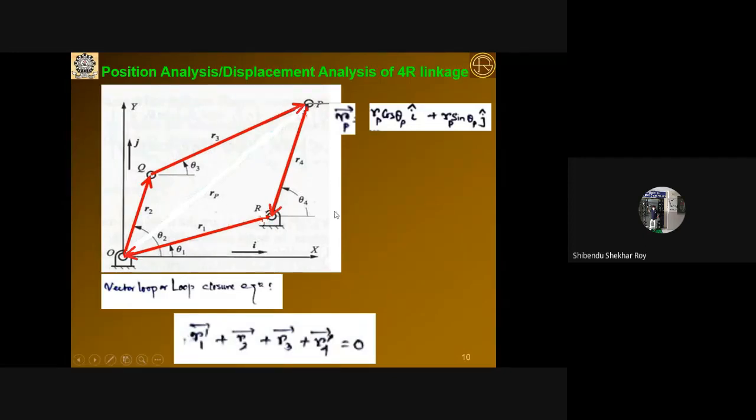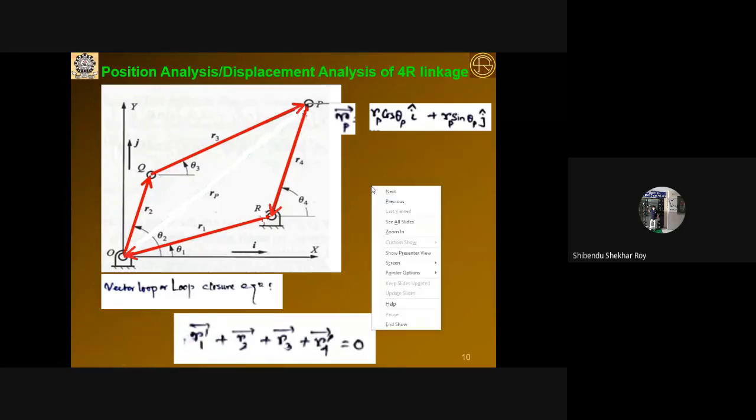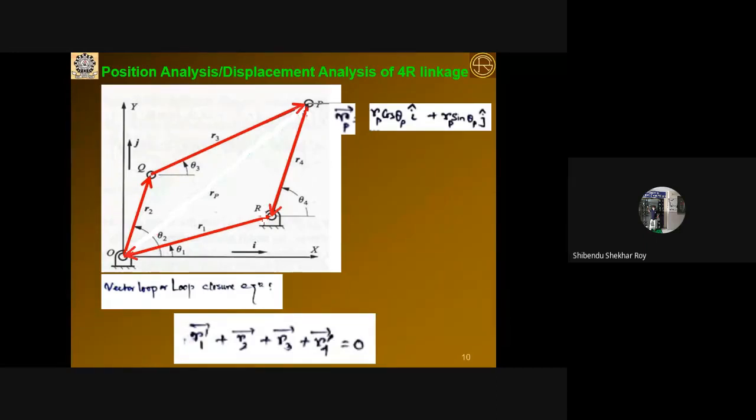Now here, in this simple vector loop, it is all lying in a reference plane. It is a planar mechanism, no? As it is a planar mechanism, the vector representation is lying in a reference plane, in the same plane. Clear? As it is lying in the same plane, if you start from here, I would like to start from here. So start from here: the R2 vector plus R3 vector plus R4 vector plus R1 vector. How much will it be? From the simple vector equation, R2 vector plus R3 vector plus R4 vector plus R1 vector equals zero.